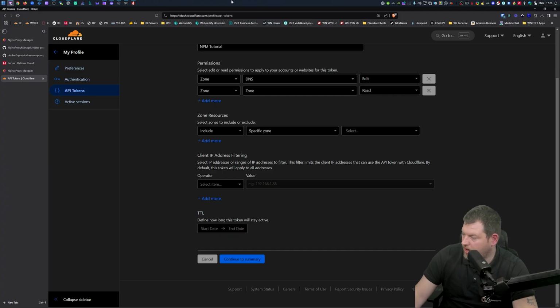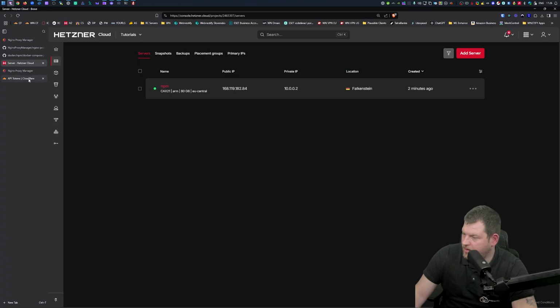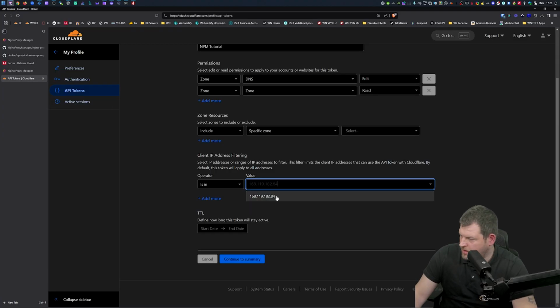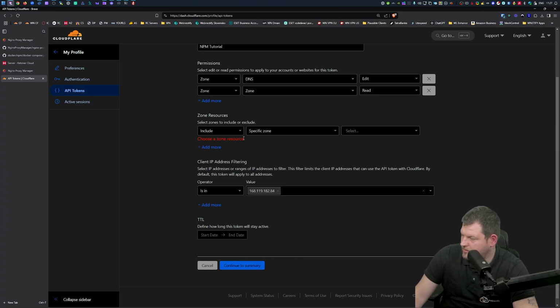So this is why I like to add my IP address, and we will copy the server IP, and only the server IP will be able to generate the SSL. And you can define how long this token will stay active. We can continue to the summary.